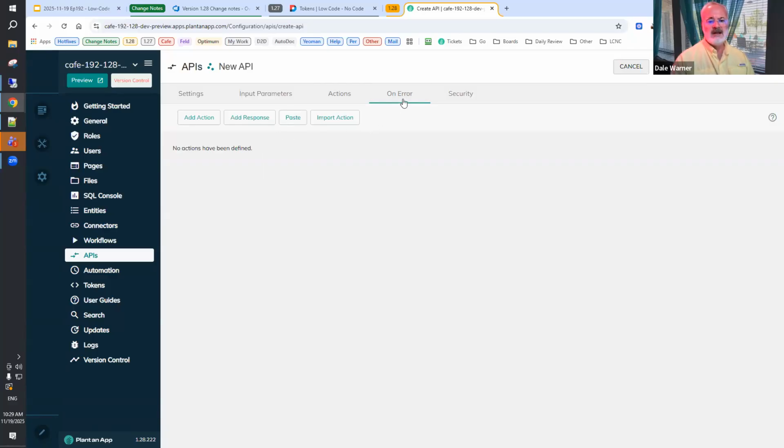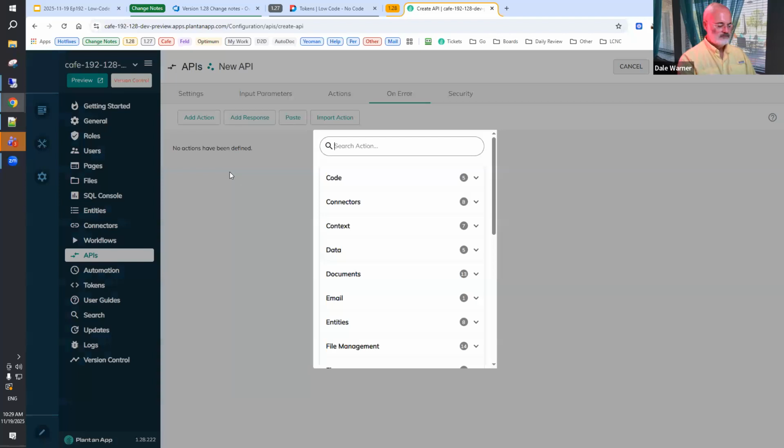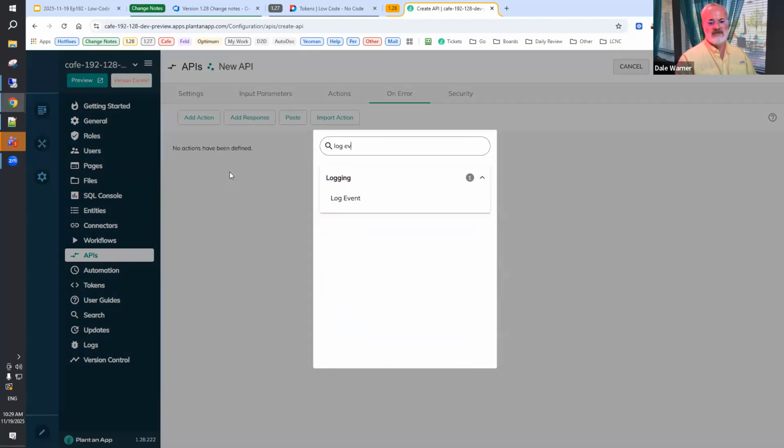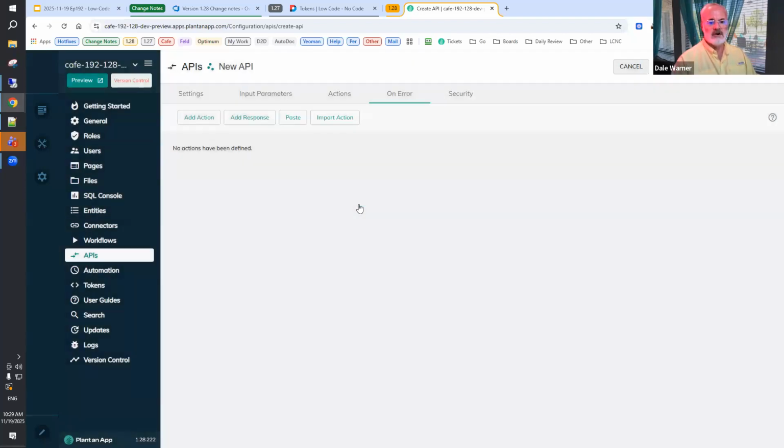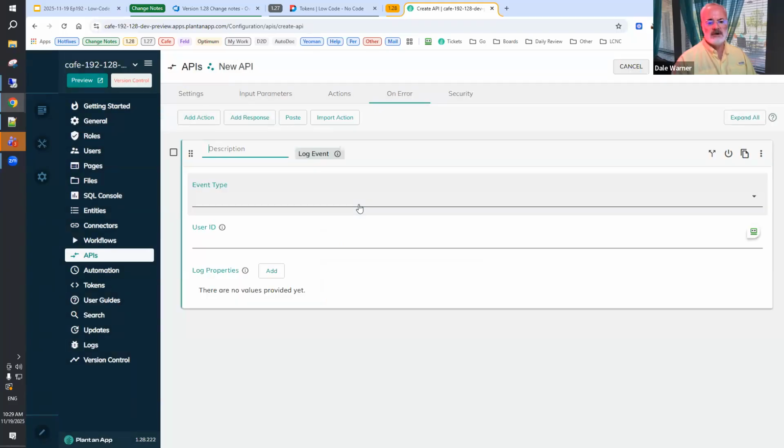So in your on error section, if you really want something to also be logged, you can use the log event action and log it yourself, but we're not doing it automatically. If you have nothing in the on error section, it will continue to log. But if you have anything in the on error section, then we will not automatically log it.